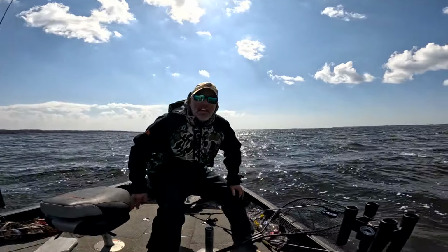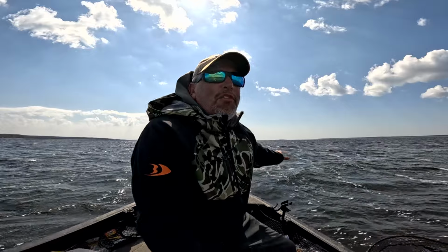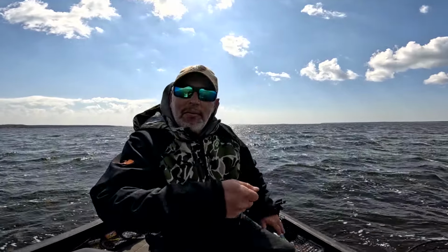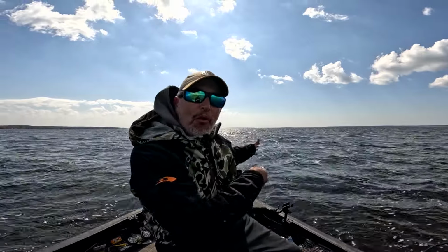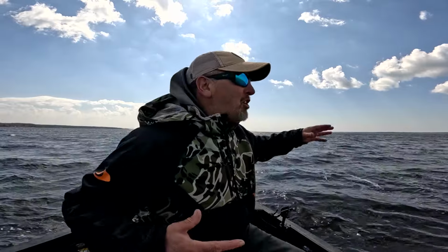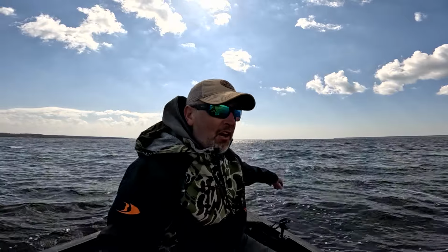Dude, here's the crazy thing, guys, is I'm going right into the wind. We're in about 6 feet of water, and that was just an individual fish that I scoped. Just saw a single fish, made the right cast, and I could see he was just following it. So I just let the boat drift backwards, and I was basically just dragging it. Smallies are such a curious fish. Early in the year, they will come to the boat. They're way different than how largemouth act. They will hover around and just sometimes be 30, 40 yards just sitting out there. So a lot of times you can just drag it right in front of these fish and catch them.